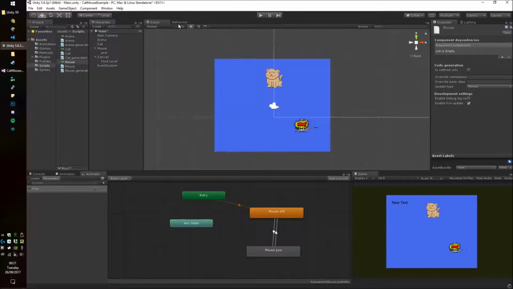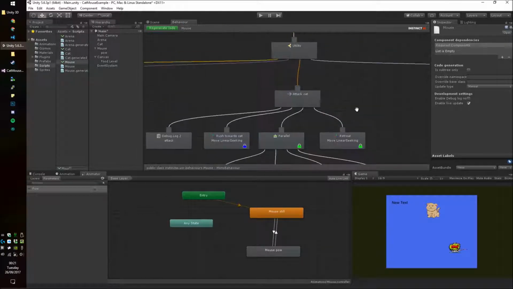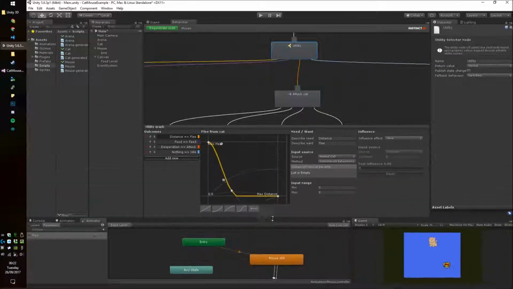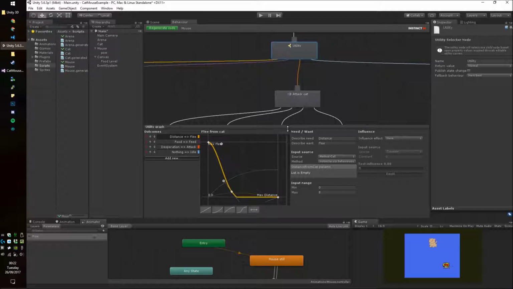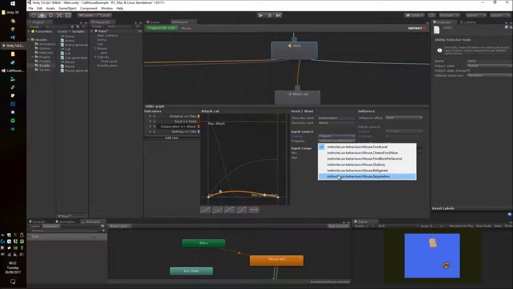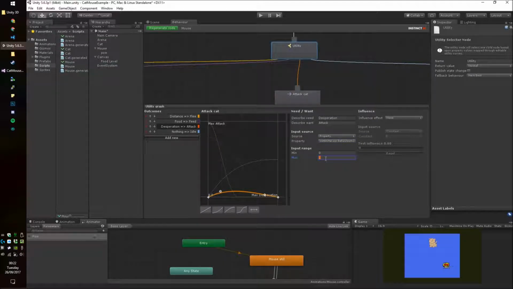So if we go back to the utility graphs, let's bring this down a bit. We now have a property called desperation from 0 to 2.